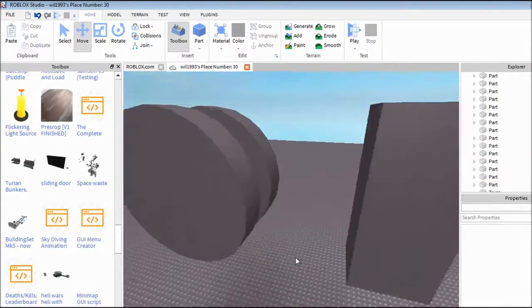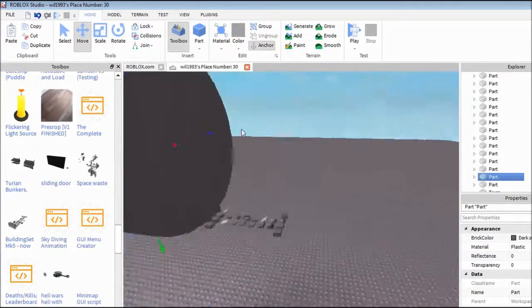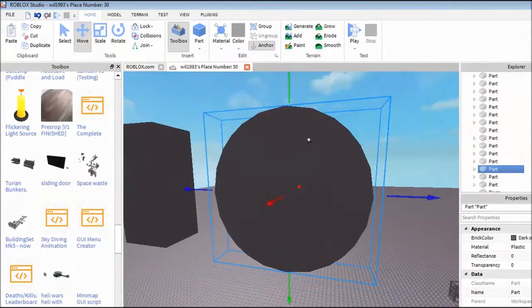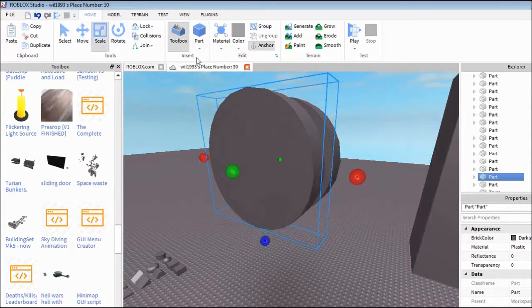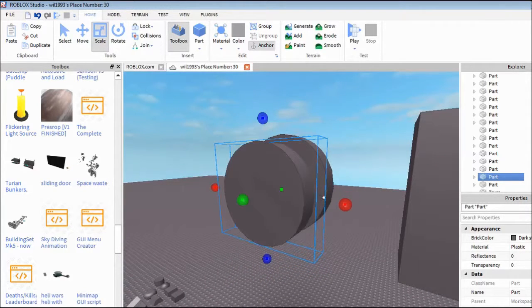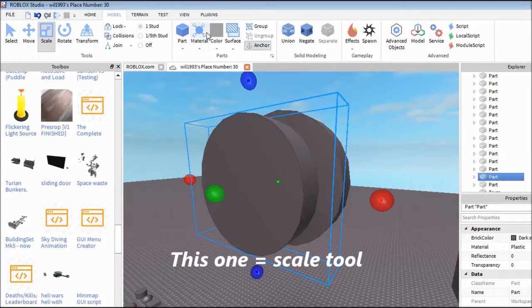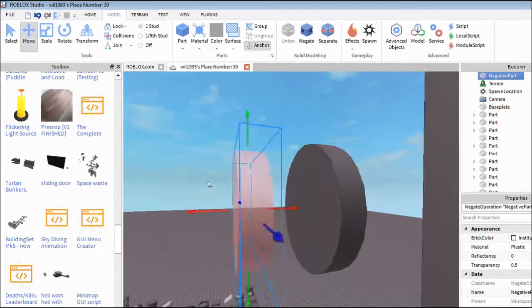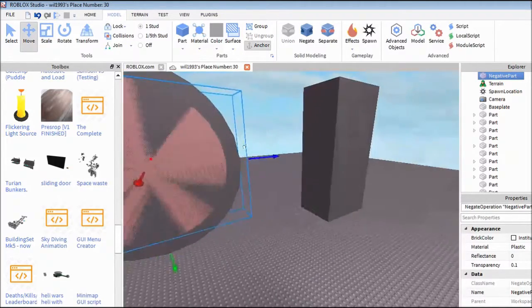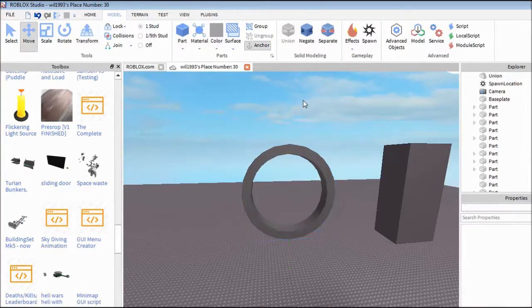The third thing I'm going to show you involves unions. So let's say you want to make this brick be a ring instead of a circle. So go to this one, scale it down a little bit, go to Model, negate it, click the negate button, move it inside of the other circle, and union them.